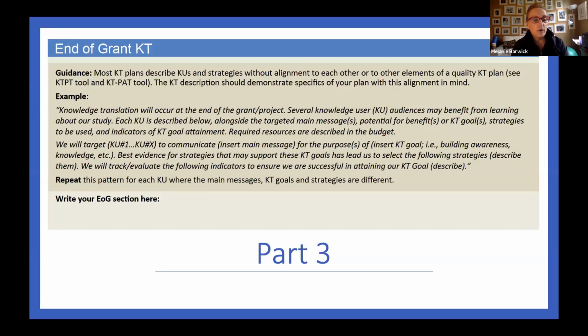So you can start off with, let's assume your research findings have implications for 2 different types of knowledge users, people with disabilities and funders. And you want to target them both. So you're identifying them as knowledge user number 1 and knowledge user number 2. And the thing is your project is going to identify a set of results that you can tweak so that you're communicating the main message in a way that resonates to that particular knowledge user.